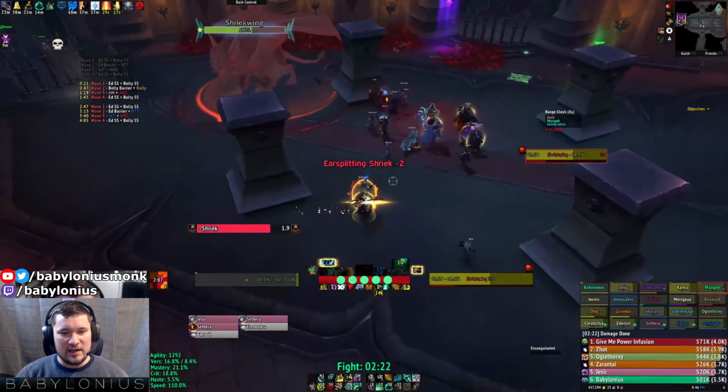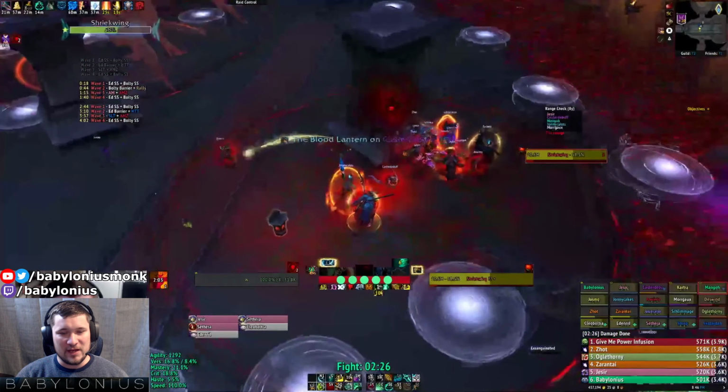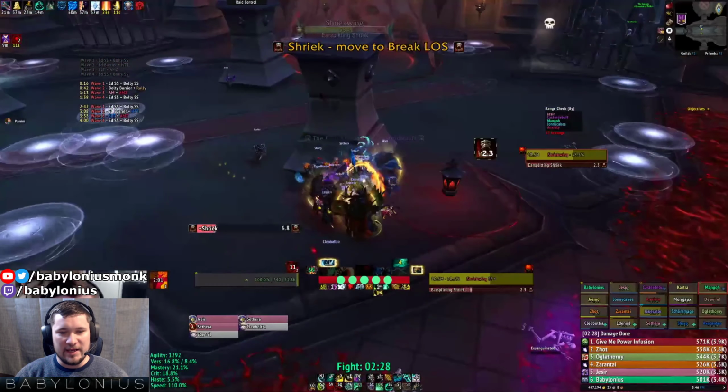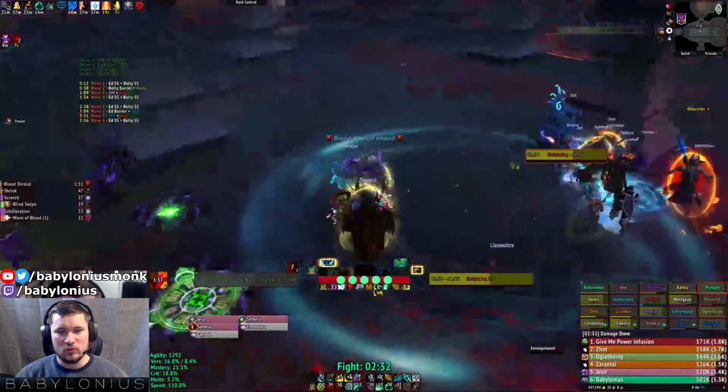So you see here I lost the lantern buff, so I run over and get another stack. Thankfully I did not get hit by anything. If you get hit by the white, that's pretty bad, and you run the risk of dying.